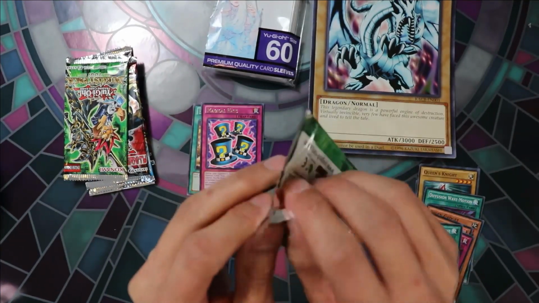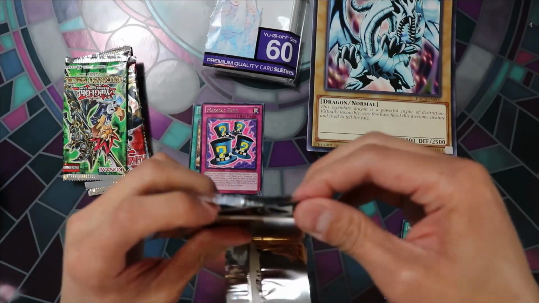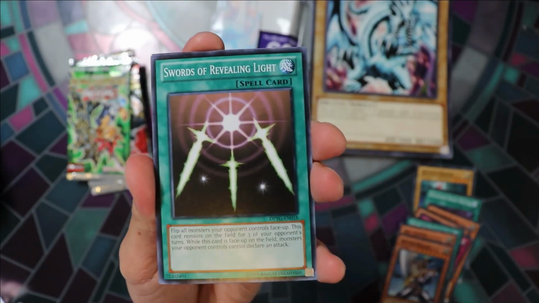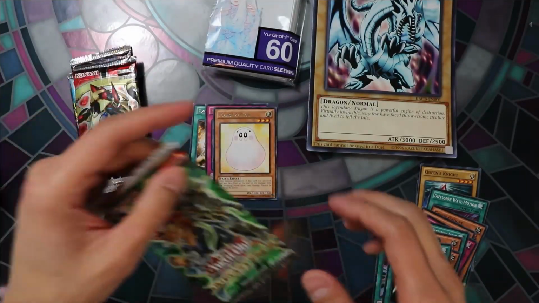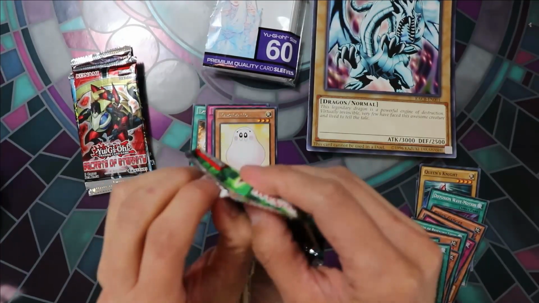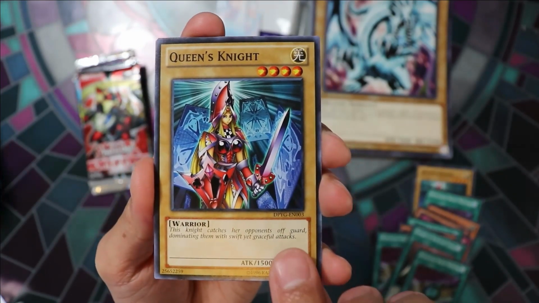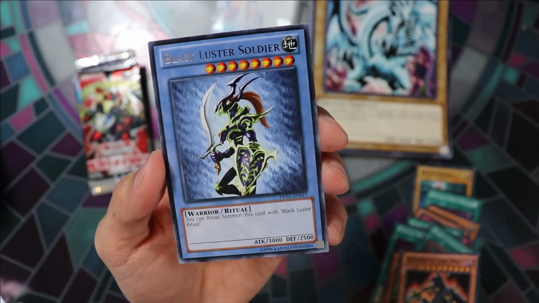Duelist pack number 3. We've got Red Gadget, Buster Blader, Diffusion Wave-Motion, Swords of Revealing Light, and Marshmallon. And our last duelist pack. We've got our third Diffusion Wave-Motion, Queen's Knight, Green Gadget, Sorcerer of Dark Magic, and nice, Black Luster Soldier.